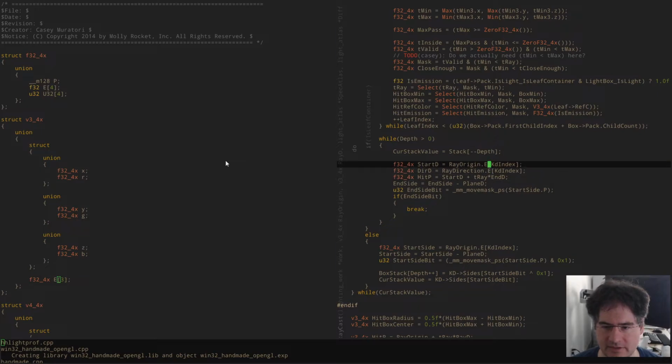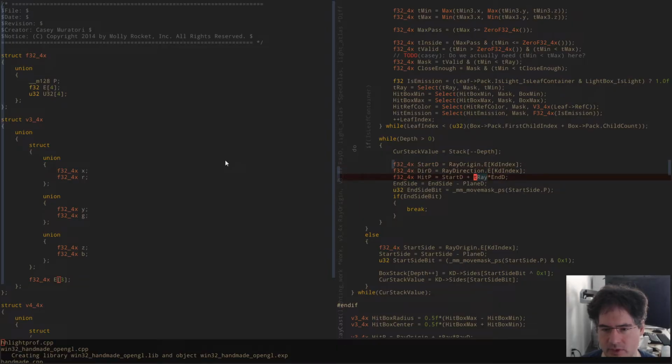So all we're doing is, instead of computing the actual endpoint, we're just computing one dimension of the endpoint, because we know that the split plane is dimensionally aligned, so we don't have to test Y and Z. We can just test X if it's an X split plane. We don't have to test X and Z if it's a Y split plane, right? So start D and dir D here. We combine those two together, and with this T-ray value, which is now just a scalar multiply, we end up with whatever the hit P is for this particular dimension.